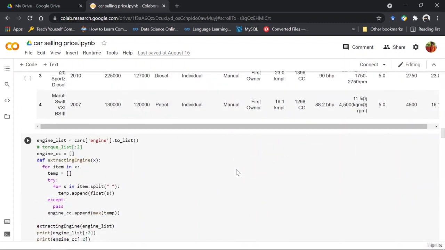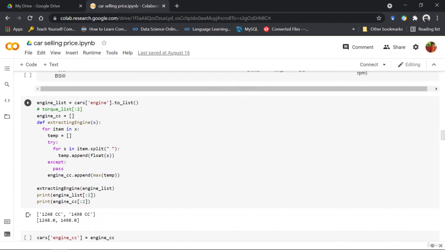Now this is going to be repeated for engine also. Here you can also see that 1248cc is now just converted into a float value of 1248.